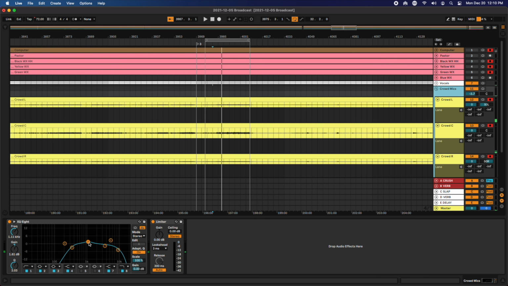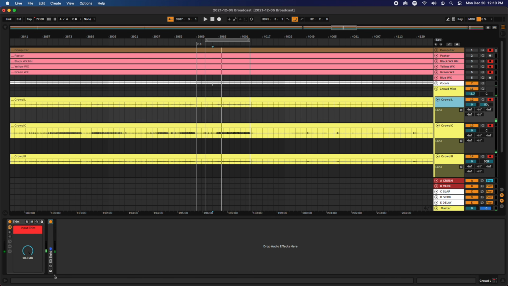You might get some hiss or too much clarity from the PA. With the low end, again, we don't need to hear the subs, we just need to hear people's voices. So we've got this EQ for that. We also have a limiter on that group.